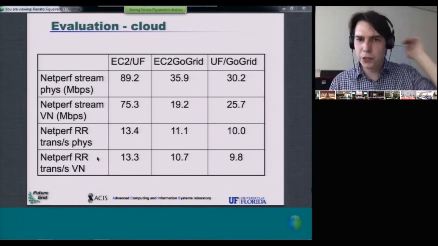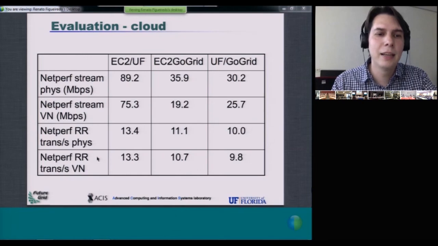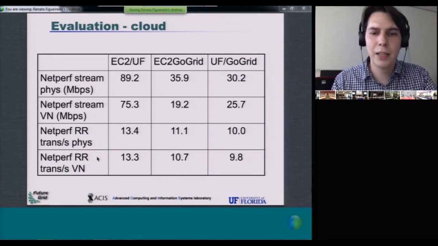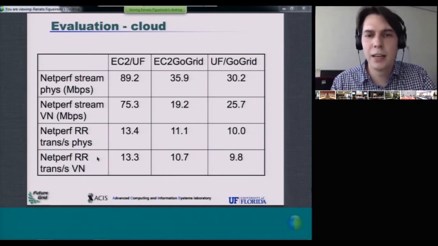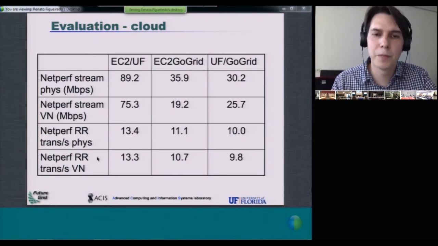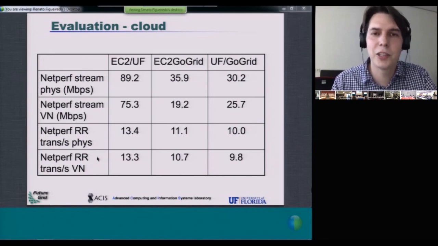So here's one example showing how this virtual network is able to actually connect multiple cloud providers together. This is one experiment where we ran virtual machines on different sites and connected them by the virtual network. And as you can see, there's an overhead induced by the virtualization layer, but when you're crossing the wide area network, this overhead tends to be small, and for many applications is one that can be afforded, and again, with the benefit of providing a logical virtual network that makes clustered applications work easily.